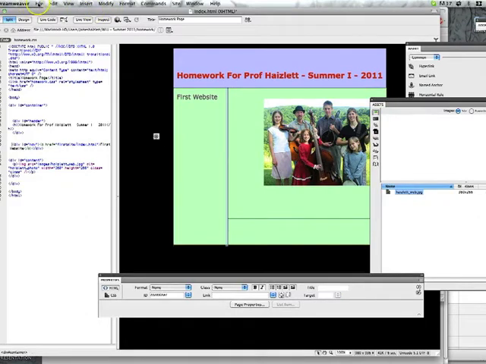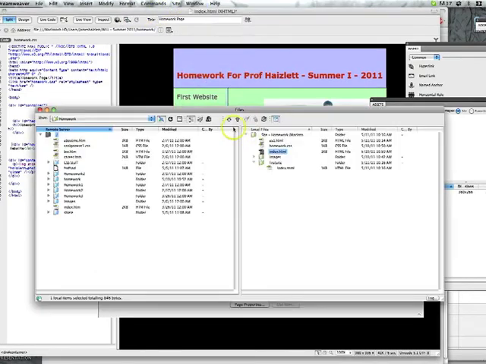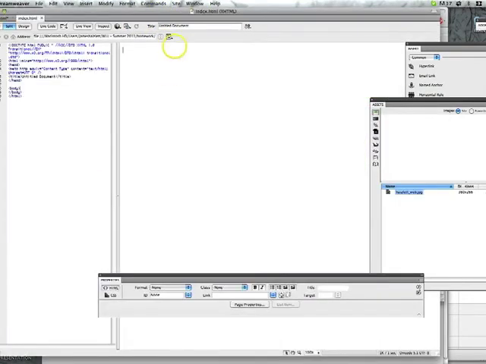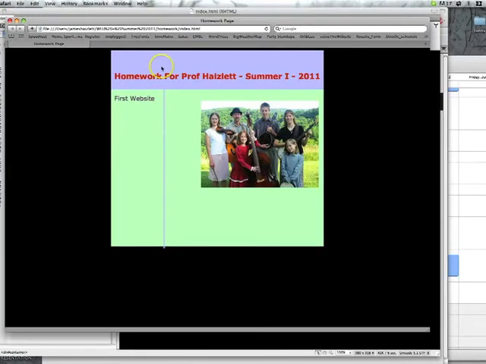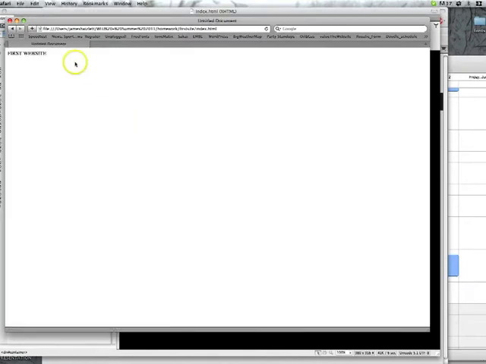by going to, well, I'll go back to my site files. I'll open it up. There's nothing there. I'll just call this first website. Alright, save it. Go back to my index page for my homework. So again, this is my homework index page. I'm going to try this in a browser. And here's my homework page like you would have set up. You go to your link, you click, and now we're actually going into that new folder.